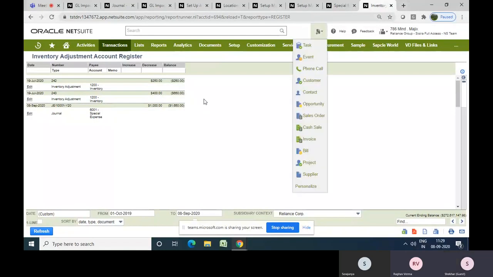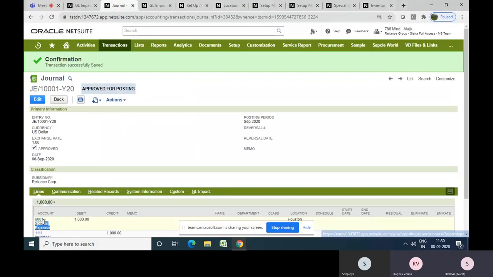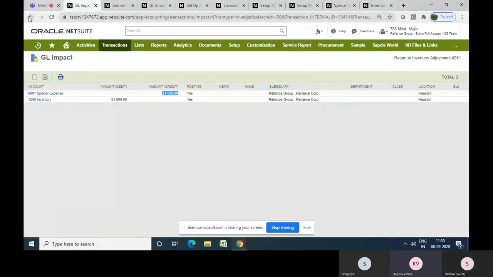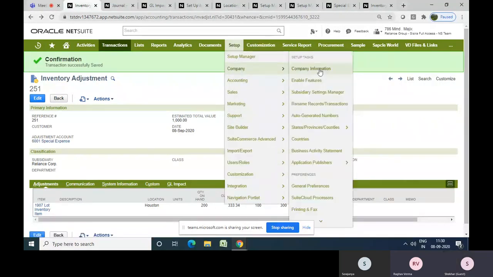Okay, this is special expense. So any account you can take. I have taken that account here because this account I have used in the adjustment. Exactly. So you can see, right? If something, let's say, happens and the system is not allowing, and now we have to correct it from our accounting perspective, right? In that case, we can do such kind of things. We'll be creating a journal entry and we'll be managing it.